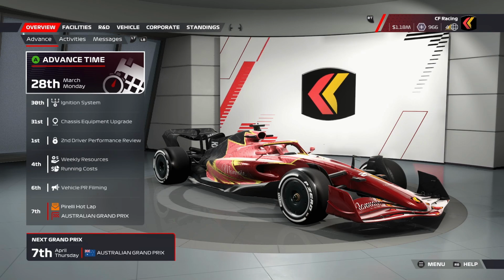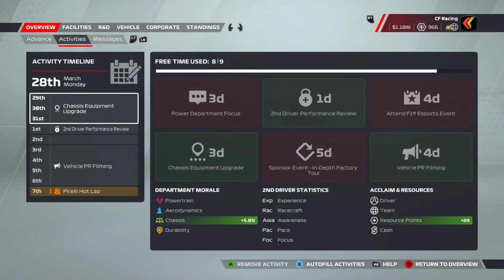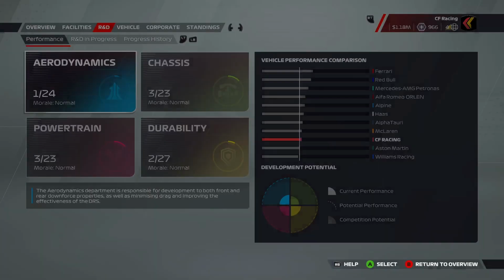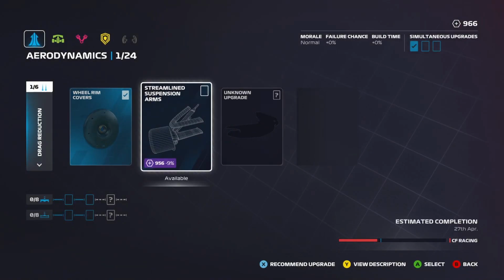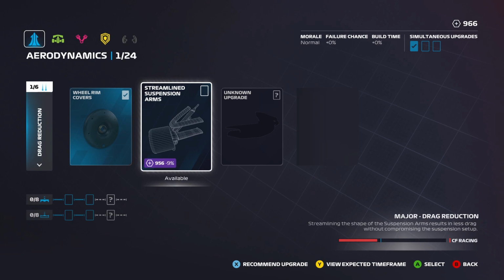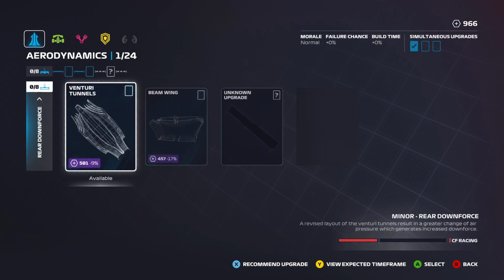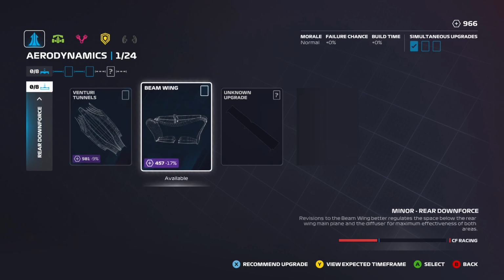So now, guys, I already did a little bit of pre-planned activities. We do have 966 R&D points that I probably want to put into aerodynamics. Let's see what we can get. I can probably go for this, which, what does that do? Streamline shape, less drag. Okay, important. Provides downforce here. I believe the car does need downforce, so we might have to go for a downforce upgrade. Or we can go for a rear wing. This is 17% off, so might want to go for that.